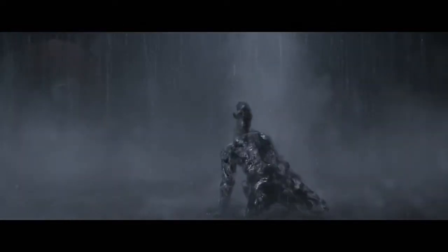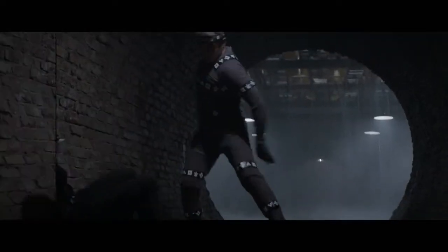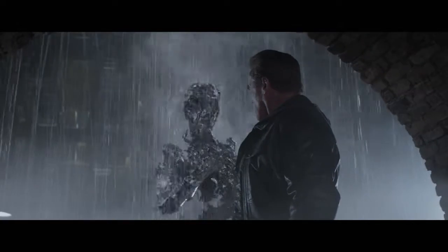We had some fantastic performance from Byung-hun for the T-1000, and we really wanted to get the essence of his acting across, even though parts of him were going to be fully CG. To tackle that, we developed a pipeline that allowed us to work iteratively in effects very quickly, to dial in more of his performance or dial it more towards effects for dramatic effect, specifically in the acid bath sequence of him being eroded away.